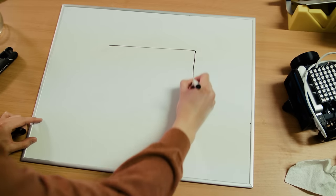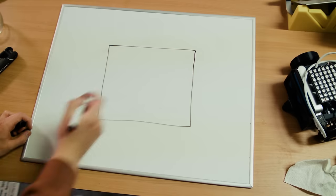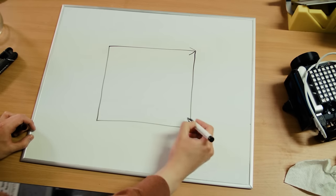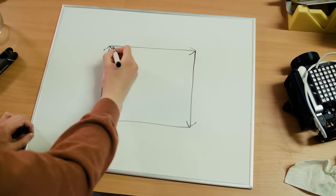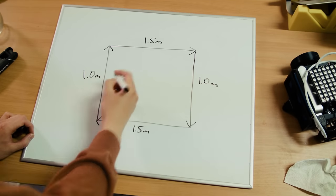You can make a lot of complex shapes with just straight line vectors. As a simple example, let's take a look at a rectangle. This rectangle is composed of four straight line vectors specified by magnitude and direction. We'll call this a 1.5 by 1 meter rectangle.